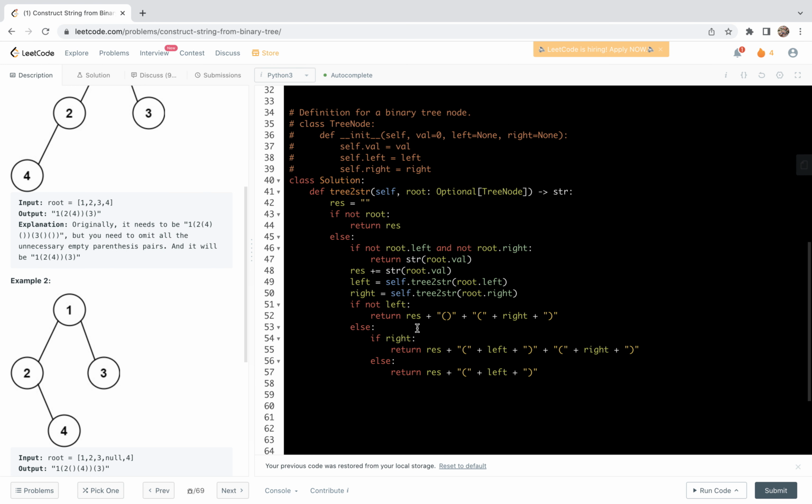After we realize that the main point is to prepare the output, in this format of solution, for the purpose of presentation, we write the code in a very verbose fashion to prepare the output. We first consider if we do not have a left child but we have a right child, what we do. And then we consider the case where we have a left child: if we have a right child, what we do, and if we do not have a right child, what we want to do.